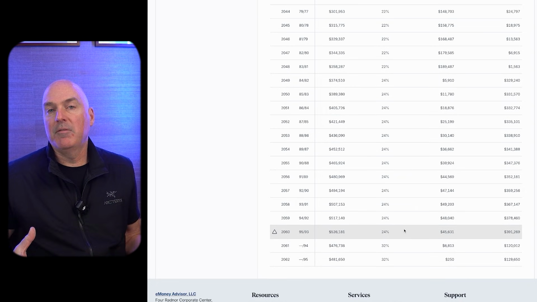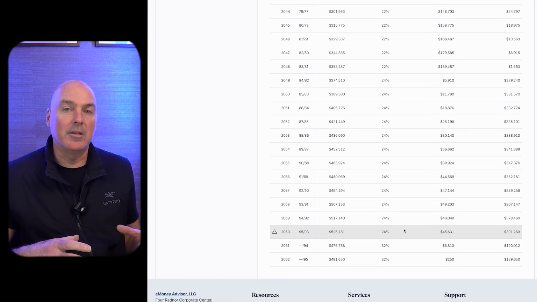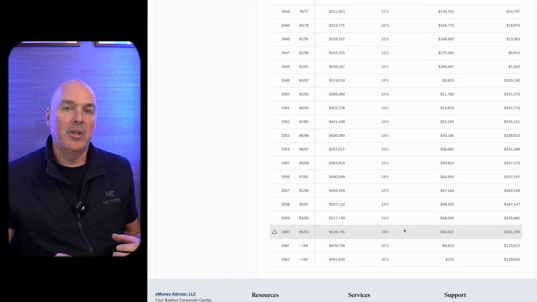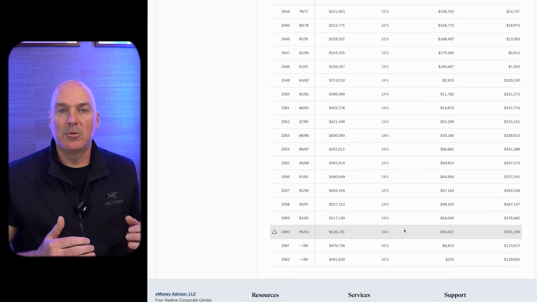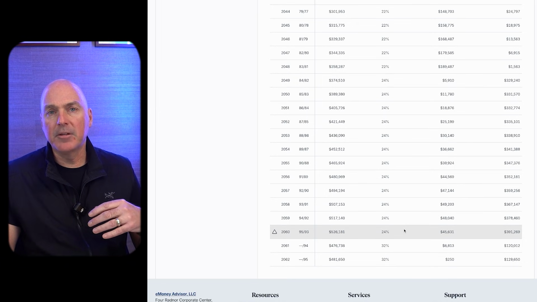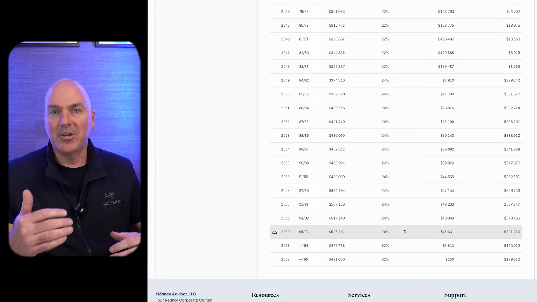Well, they're going to have all of that money in their IRA account, and they're going to have to take an RMD based on that balance. And the RMD is probably not going to be too much different for a single person than it was when you were married. But the one thing that will change is you're going to switch from a joint tax return to a single tax return. And what that's going to mean effectively is you're going to have higher levels of taxation at lower levels of income.